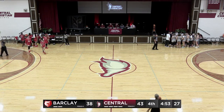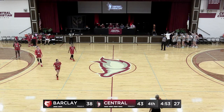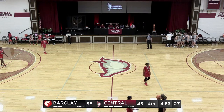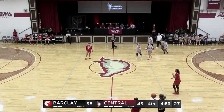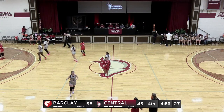Piper coming back out of that timeout. Saints have their biggest lead of five. What are they going to have to do to keep this going? Well, they're just going to have to keep that energy up. Like I said, that was the best offensive possession I have seen them have, and it was a transition bucket. Seeing the open cutter go across, putting it up ahead of everyone else, playing fast offense.